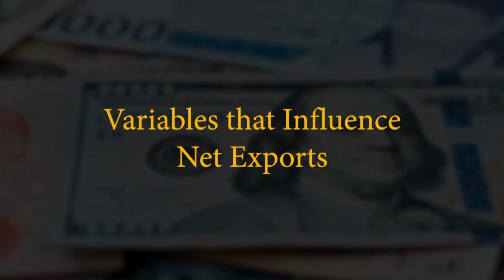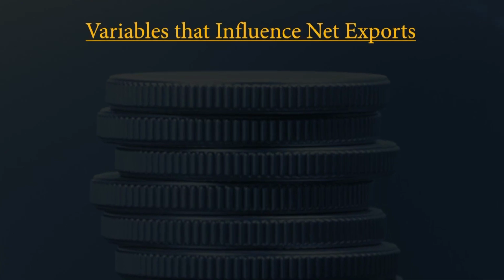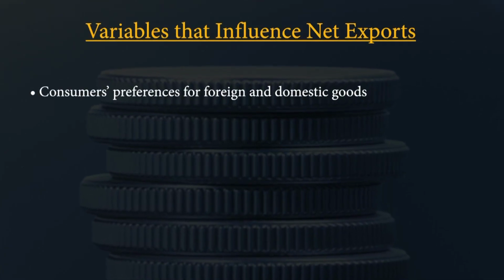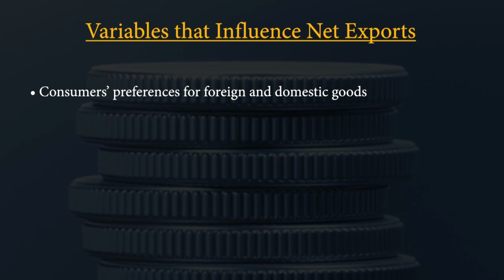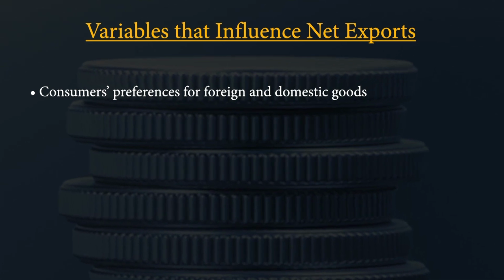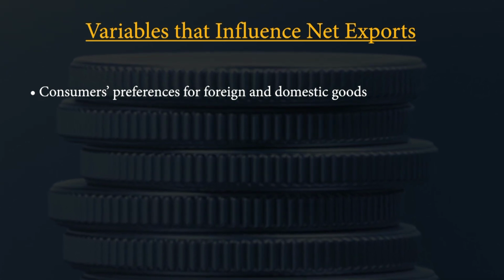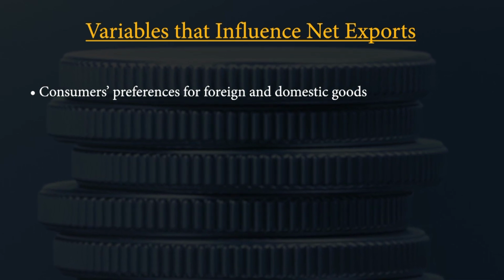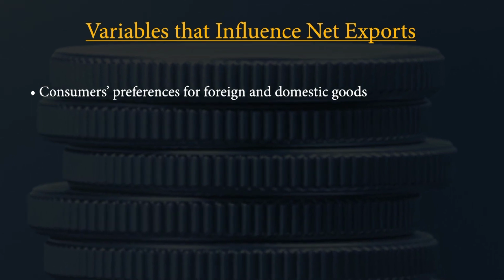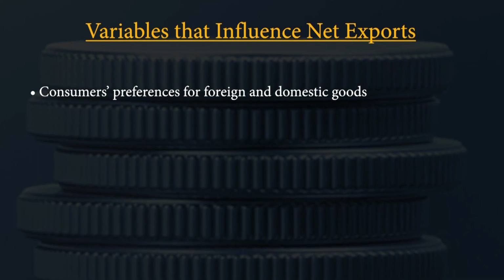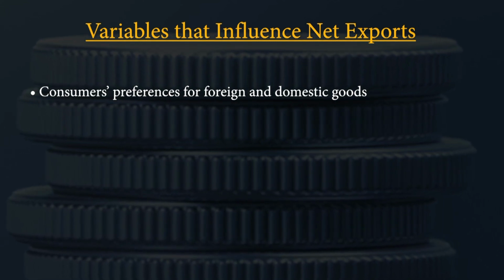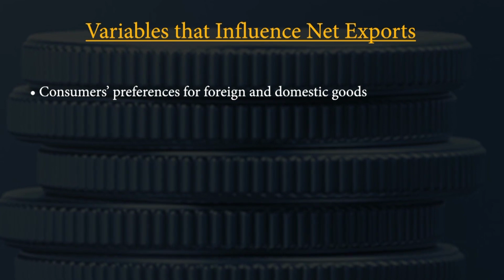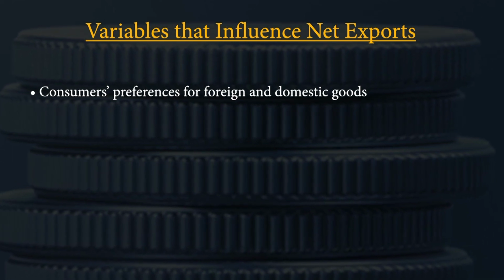Now we move on to the variables that influence net exports. What are the determinants of net exports in an economy? Firstly, we have consumer preferences for foreign and domestic goods. In any globalized economy, consumers are exposed to the capital market as well as the domestic market and output markets across the globe. So with their exposure to foreign markets, they can purchase any item from abroad as well as from the domestic market.